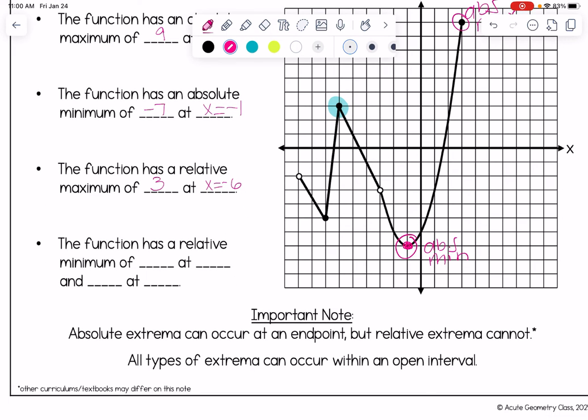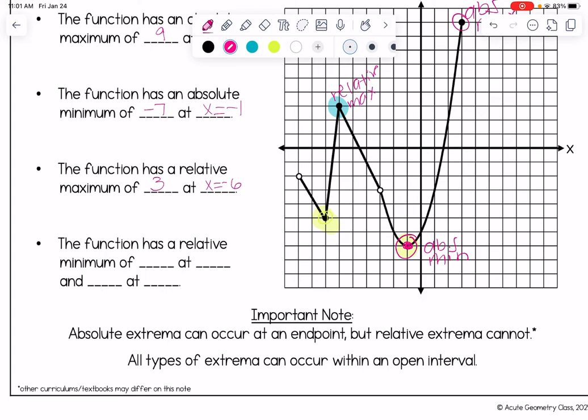When we look at relative minima in this picture, we have 2 that are given to us. I'm going to highlight these in green. This point here is a relative minimum, and I also have another relative minimum over here. It happens that the absolute minimum and a relative minimum can be the same value. The very lowest point on the graph can also be lower than the points around it. So an absolute extrema can also be considered relative.